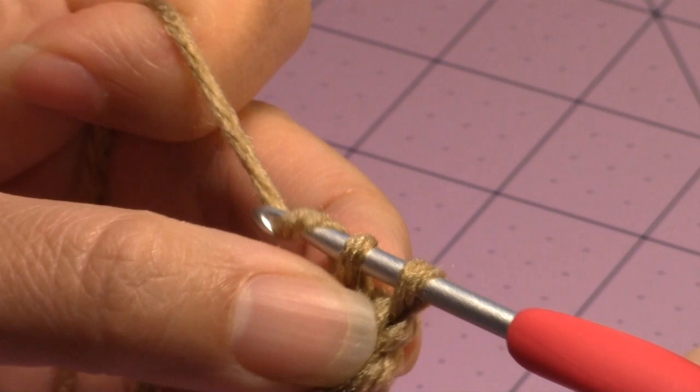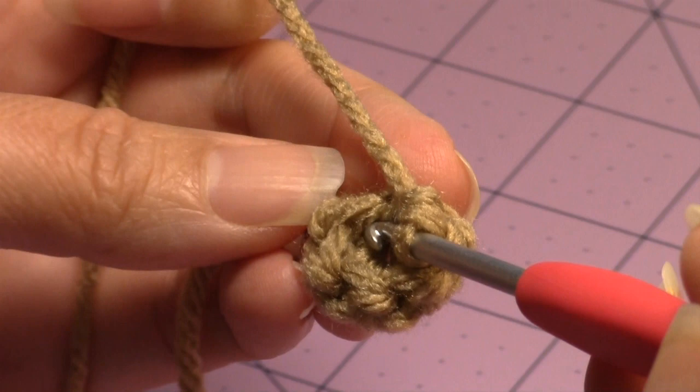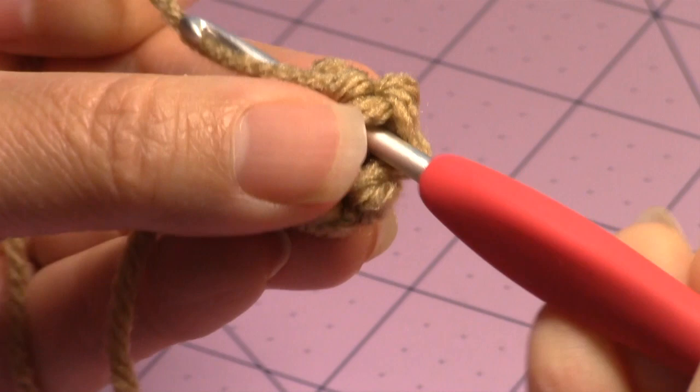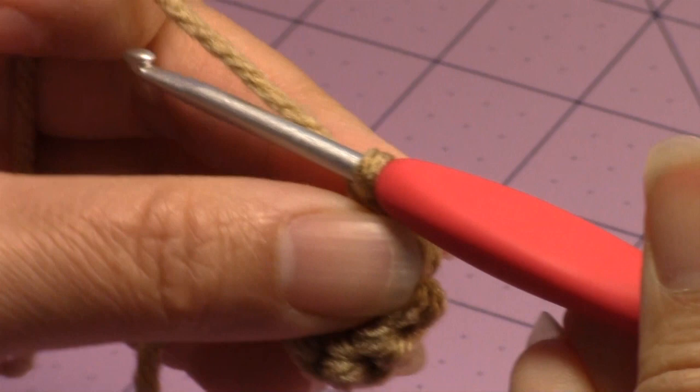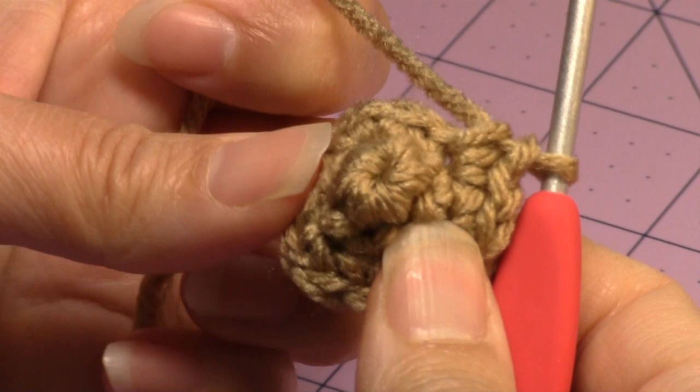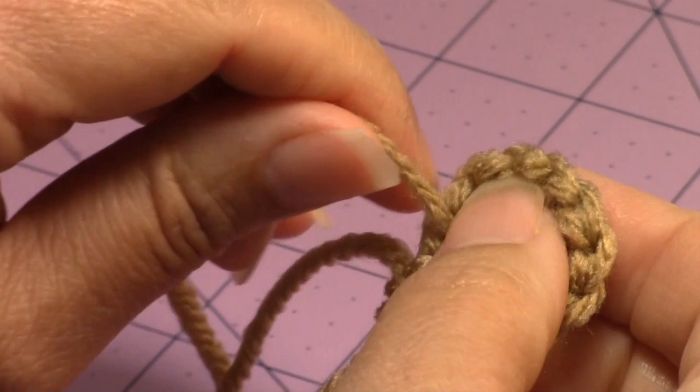Now you're going to make two single crochet in every stitch around. So you go into the next stitch and make two single crochet into the same stitch. And you're going to repeat that all the way around until you have 12 stitches in the round. So now I have 12 stitches in the round, and you can turn your work so that the loose yarn end is on the inside, and then you can pull on that loose yarn end if you need to close the center of the magic circle.